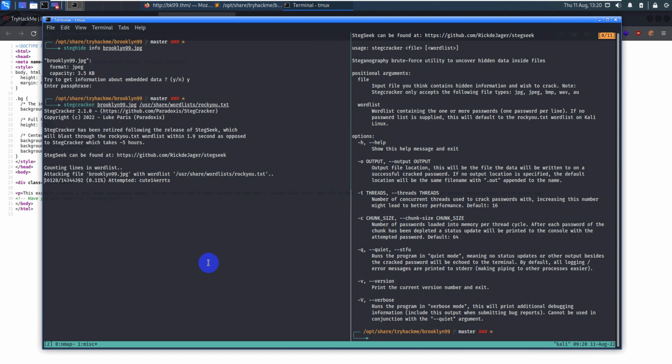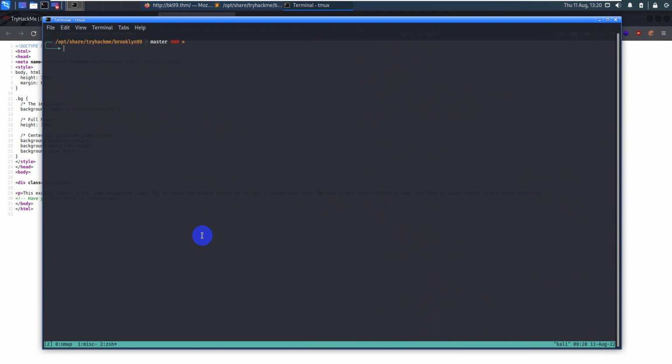So while this is being done, we can try to create another window for FTP. Let's name this one FTP, because we have an FTP port open, which has anonymous login ability.